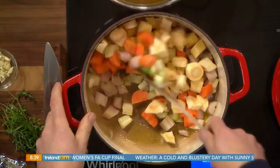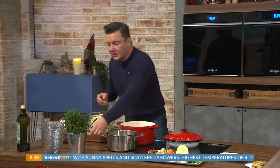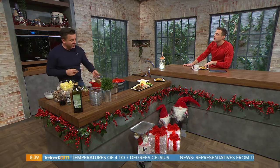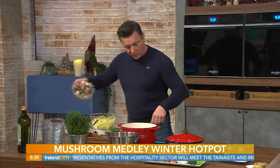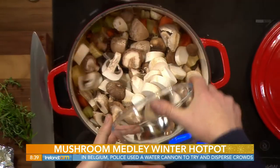With the mushrooms, what we can do is chop them up tiny if there are people that don't like mushrooms. What could I put in instead of mushrooms? Tofu. And instead of tofu? Listen, this is a plant-based dish, so it's meat-free. But you could actually put meat of your choice in this if you wish. I've just chucked in a few lentils in there as well, just to give it that meaty taste. The mushrooms will give a meatier flavour and texture. We're putting all those vegetables in. Why loads of different mushrooms? There are different flavours, different textures, different tastes — taste, texture and colour is the way I like to cook.